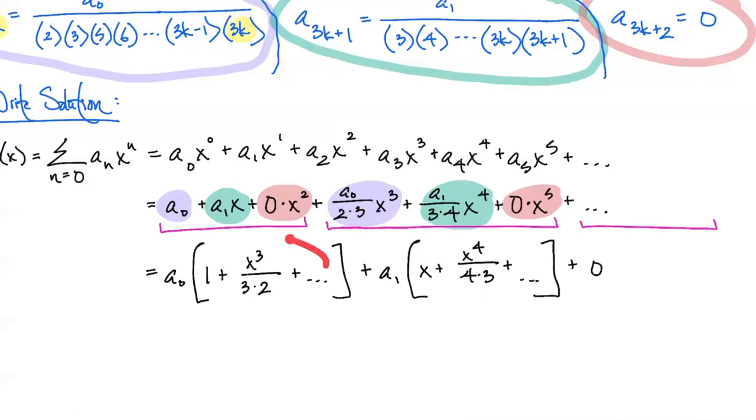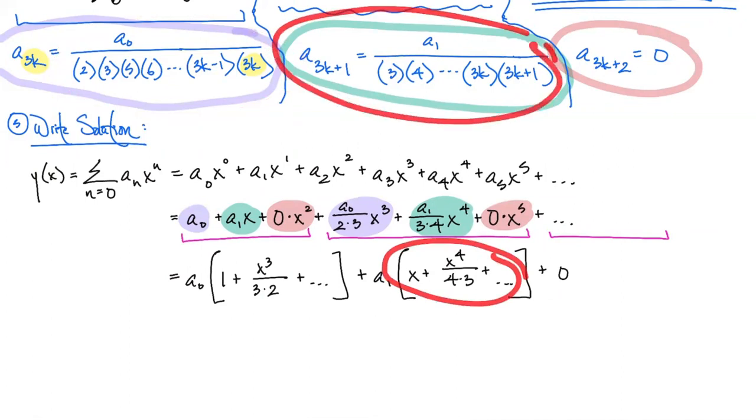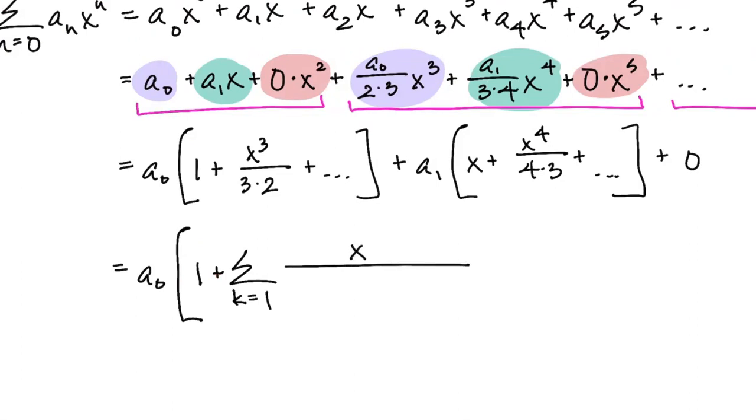Okay. And so our last step is really to say all of these, right? The x to the third over blah, blah, blah, all the terms with the a sub 0, we can replace with this idea. And all the terms that have the a sub 1, we can switch out with the green generalized version. And so that will give us, I hope we have enough space here, a sub 0 times 1 plus the sum from k equals 1. Okay, it's not k equals 0 because I took that first one out, over x. Well, this is going to be x to the third. The next one's x to the sixth, x to the ninth. So all of these x's are to the 3k.